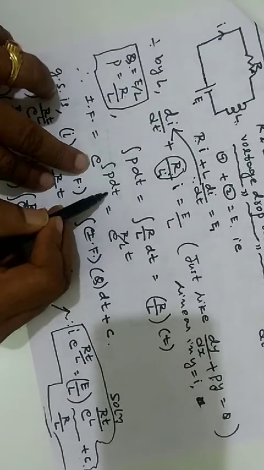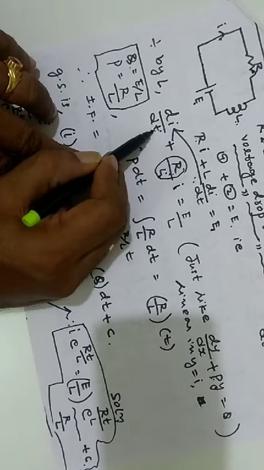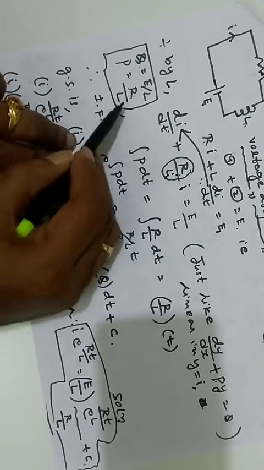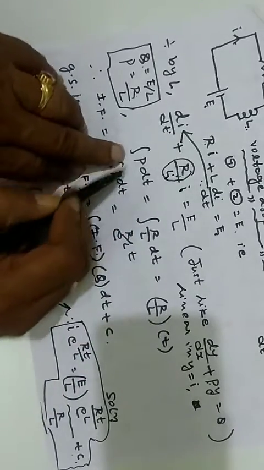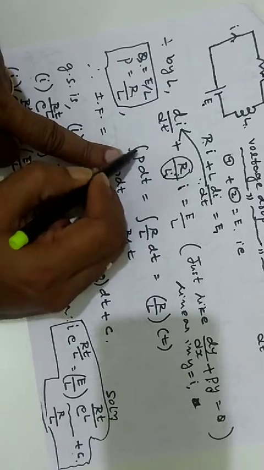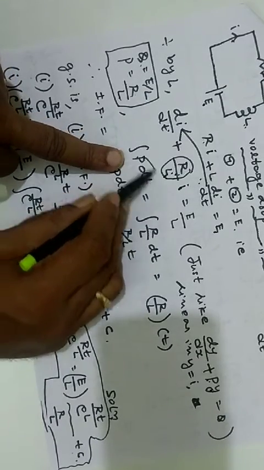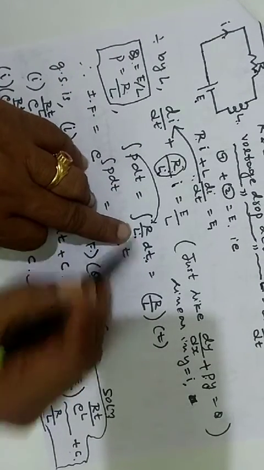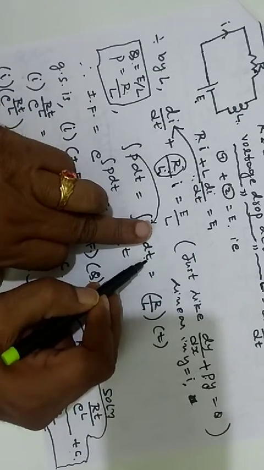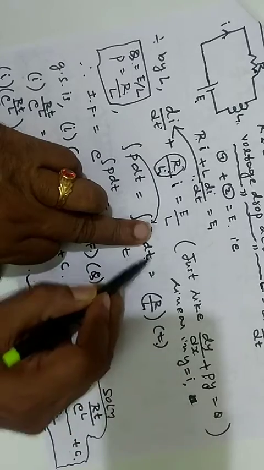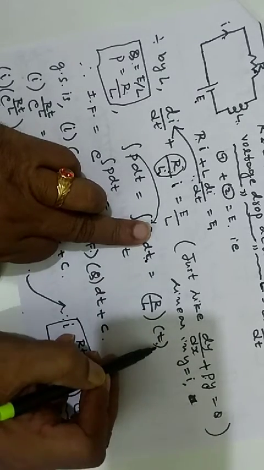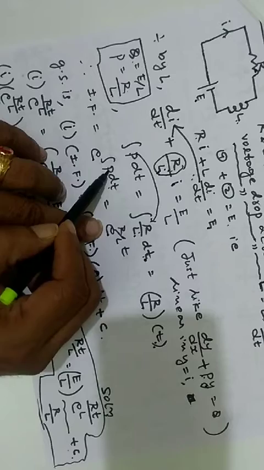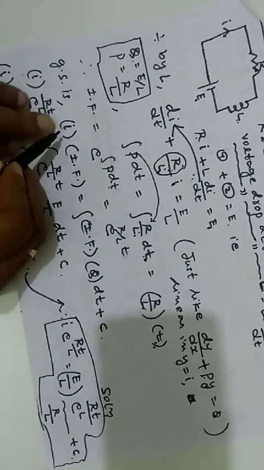Now, what is the integrating factor? The formula is e to the power integral p dx when you have dx. Since dt is here, it is e to the power integral p dt. What is the value of p? P is R by L. So, first let us find integral of p dt. I have substituted p equal to R by L. With respect to t, R and L are constants, so take it outside. Integral of dt is t only, because integral of dx is x. So the integrating factor is e to the power integral p dt, and integral p dt is R by L times t. Now, what is the general solution you have?